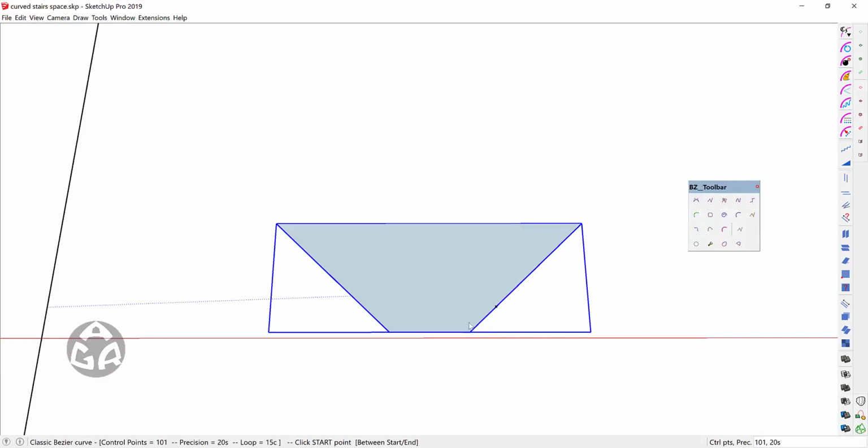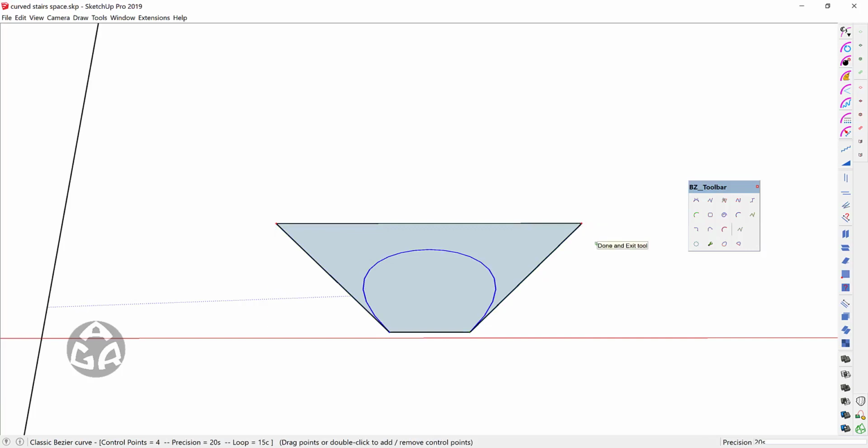this classic Bezier curve. So I click once over here and then the second point over here, and then we will click the third point over here and the fourth point. We will double click on the end point over here. So we will have 108 segments for this one. I type 108S and then press the enter key.